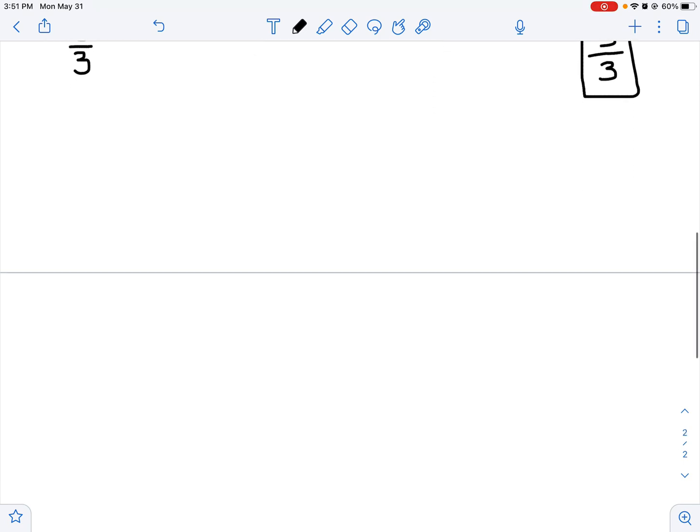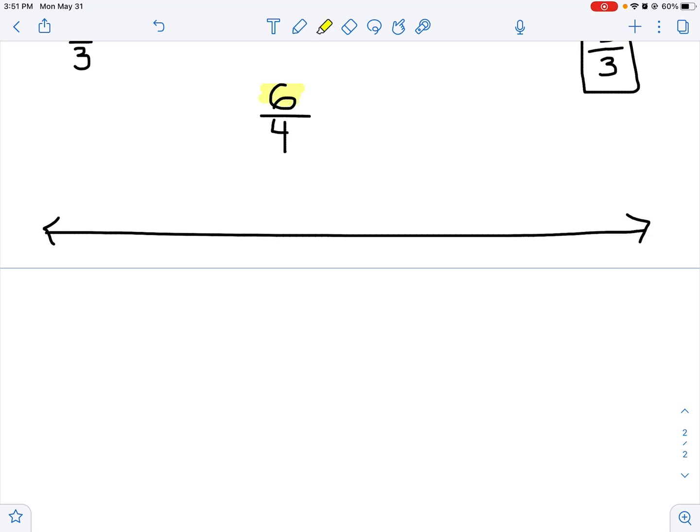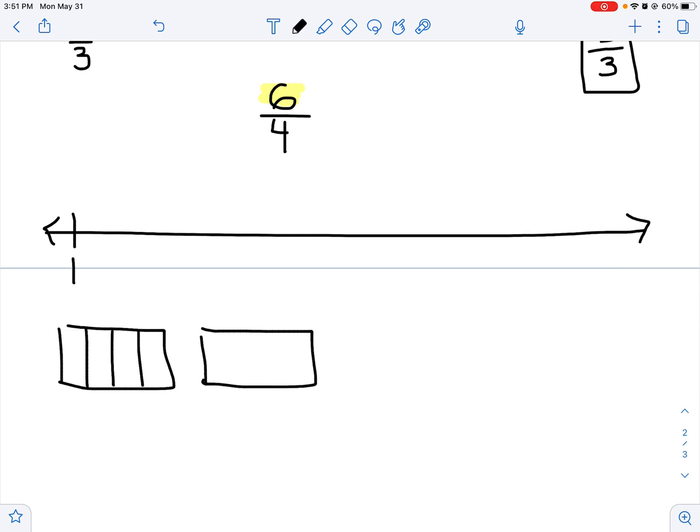If you want to label something larger than 1 whole, let's say 6/4, first of all, one thing that's going to clue you in to a larger than a whole is if your numerator is larger than your denominator. So in this case, I know it's going to be larger than 1 whole, so I'm not going to put a 0 over here. I'm going to put a 1. I may want to draw out my fourths really quickly just to see how many fourths 6/4 really is. So here's 1, 2, 3, 4, 5, 6/4. So I know 6/4 is going to be somewhere between the whole number 1 and the whole number 2.